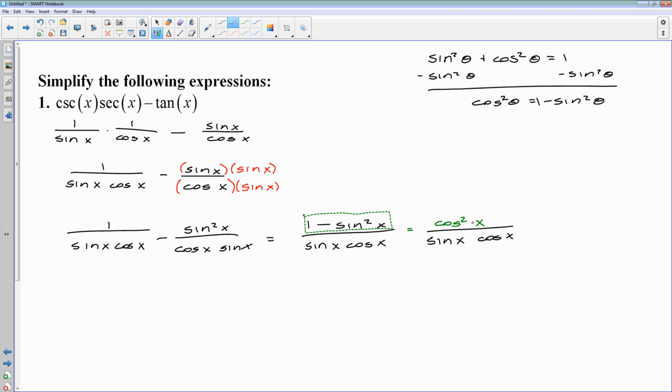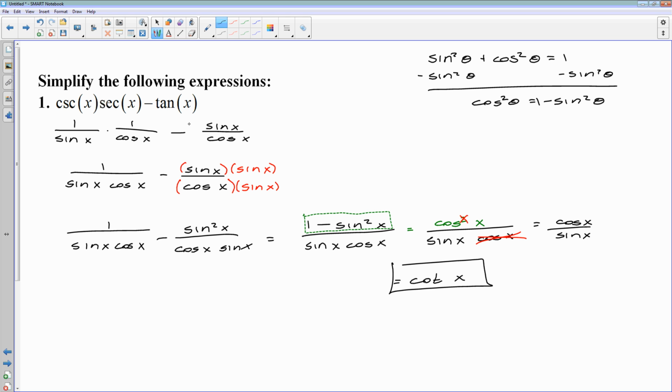Now I can cancel. I have a cosine on top and a sine times cosine on the bottom. There is no addition or subtraction, so it's okay to cancel. I'll cancel one cosine with one of these. That leaves me with cosine over sine, and cosine over sine, I know, is cotangent x, and that would be your answer. That's as simple as that problem will clean up. It takes a long time and there's a lot of playing around and touchy-feely stuff, but that's how you work that problem out. You really just play with it, and you hope that eventually you stumble upon the right answer, and that happened.